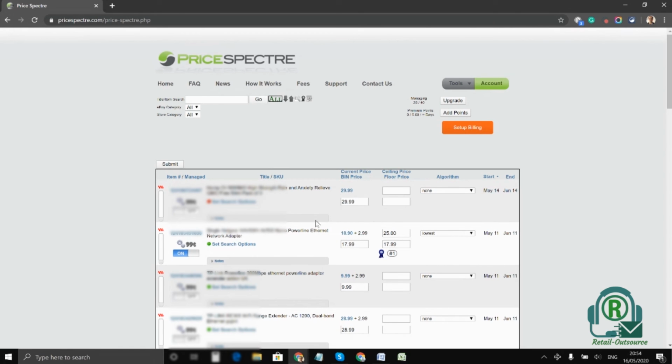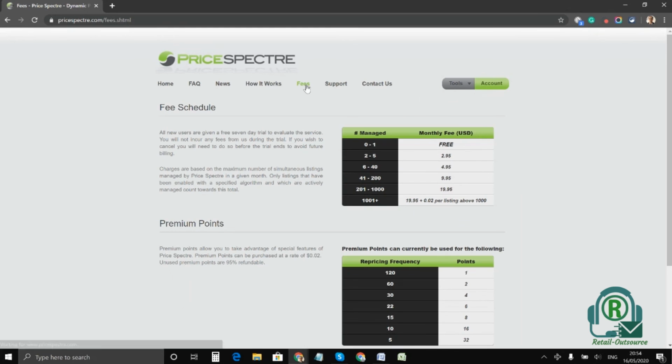Oh, just before I go, let me share the fee structure. For example, if you have 40 listings, you would only get charged for the listings you switch on. And it's quite formidable in pricing. If you have 200 listings, then it would be around $10. It's a good price compared to the other softwares out there. Well, that's the basics about it.